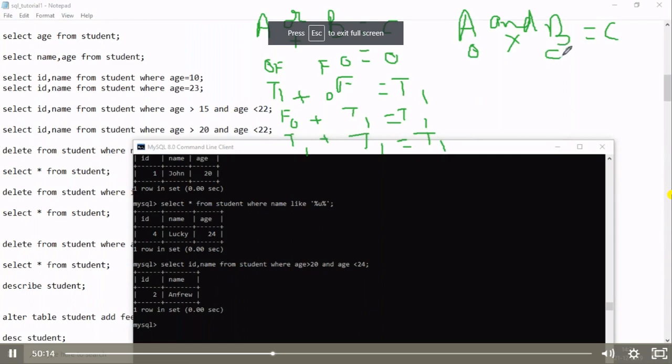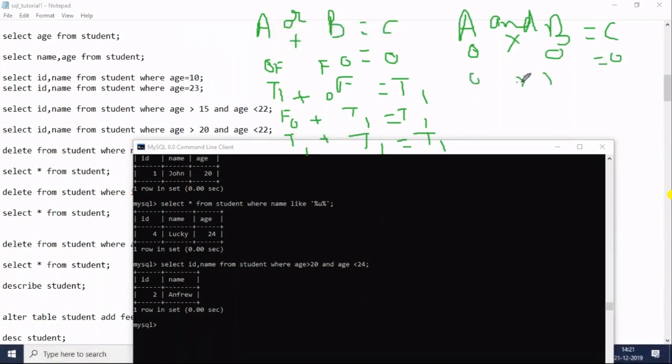Here, 0 and 0 is always 0. 0 multiplied by 1 means 0. 1 multiplied by 0 is also 0. But if A and B both are present, it means both values are true, so the answer will always be true, means high. So if both of the conditions are true, then it is giving me the answer. Else not.